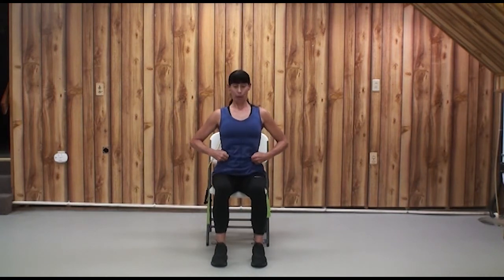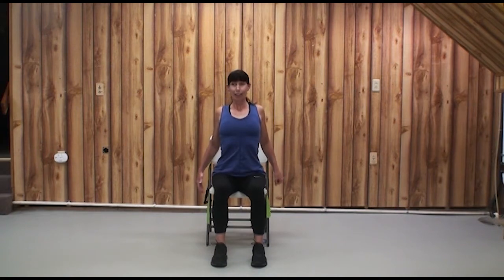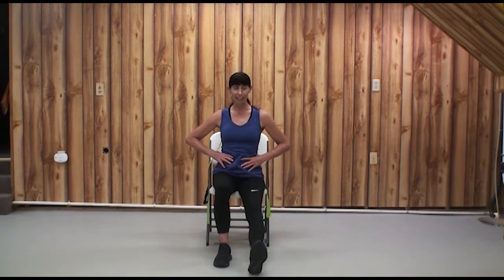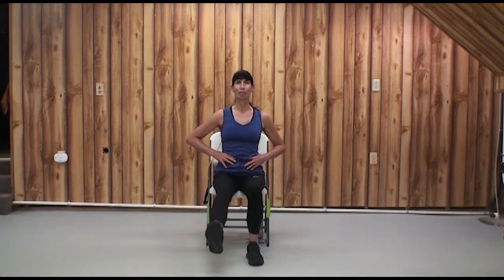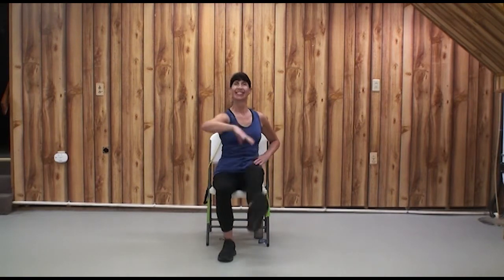Sitting at the edge of our seat because it's so exciting to be together again. Sit tall. Roll the navel in as if you're zipping up a very tight outfit. Roll your shoulders up, back, down, and around — just limber them up a bit. Sitting tall, let's stretch out our legs, right and left. If it feels good, push the sole of the foot in the air and dorsiflex your foot, and reach with that opposite arm. Keep your chin up and your spirits high.